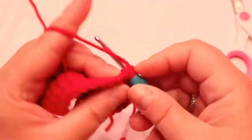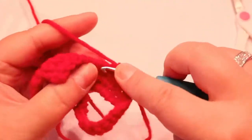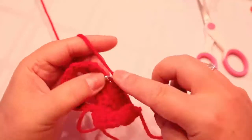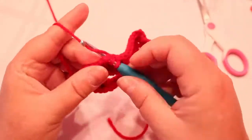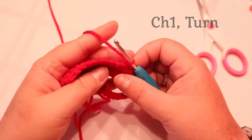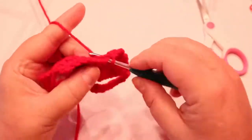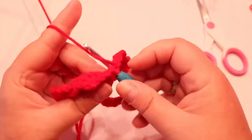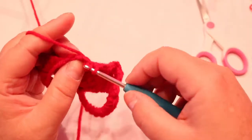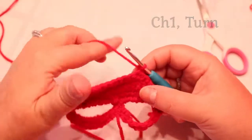So another decrease. And then last 2 together. Chain 1, turn your work. That's our second decrease row. Decrease. Decrease these 2 together. Chain 1, turn your work. This is our last decrease row.